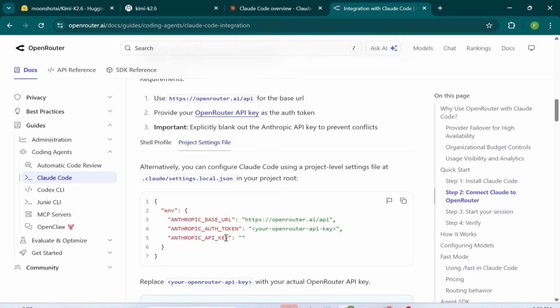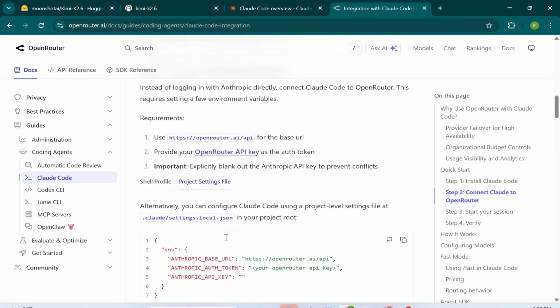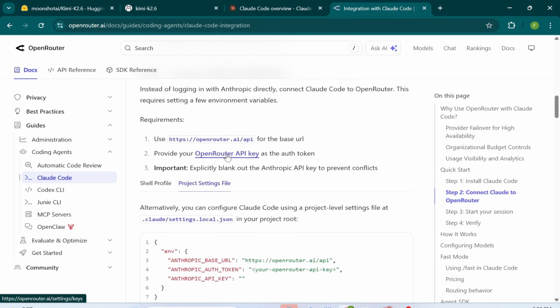But remember, we're going to be connecting with OpenRouter, which means we're going to be using our OpenRouter API key. So I think before that we also need to create our OpenRouter API key. There is a link for us to do that, so you're going to click on this and go to the API key section. Another thing you must know is, if you're using OpenRouter, you need to have a paid subscription on your OpenRouter account, which gives us access to use the Kimi K2.6 model, because this model is not actually free if you are connecting it with OpenRouter.